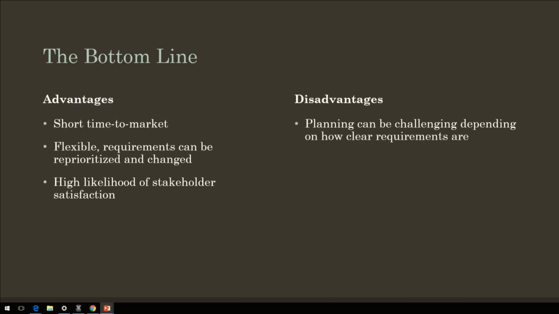Planning can be challenging because, unlike a traditional project, we don't always know exactly where we're going. A lot of times it's one of those "I'll know it if I see it" type of things. So planning can be difficult if you're not entirely sure where you're trying to go.